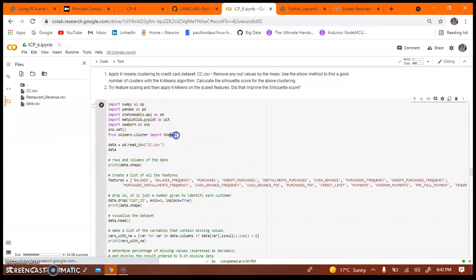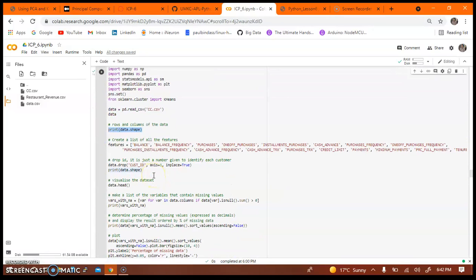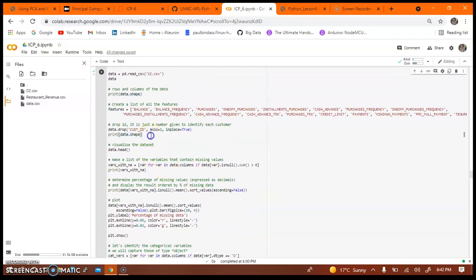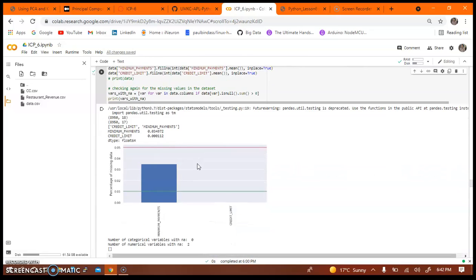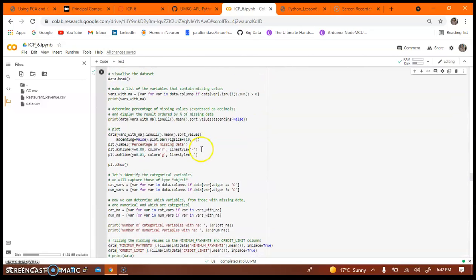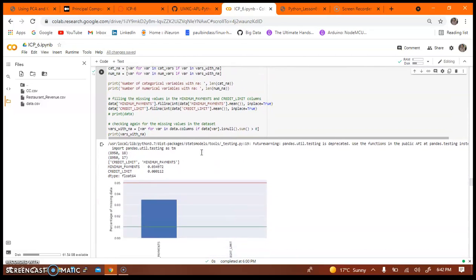As you can see here, I have imported the required libraries, imported the data, checked the shape of the data, and created the list of the features. Then I have dropped the ID column, which is not in use, and I have checked the dataset for more null values.